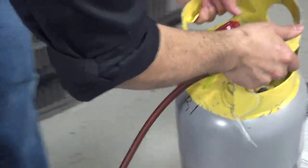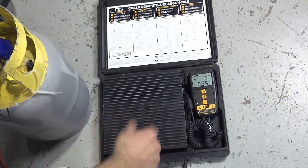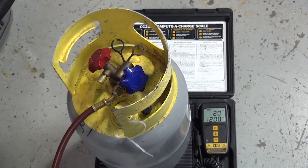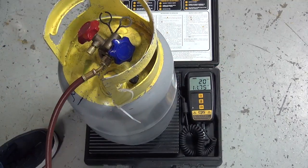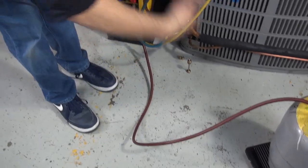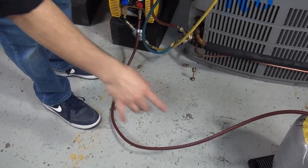You can also connect it to the high side if you're recovering liquid, but since I know there's a very small amount of freon, I'm just going to put it into the vapor. Connect it and make sure you put your tank on top of the scale. Make sure you turn on your scale — make sure it says zero, and if there's a zero, press the button tare. Then put the tank on top of it. Make sure this hose goes to the ground and isn't hanging, because if it's hanging it's going to change the numbers a lot. Don't touch it so you don't change the pressure on the scale.